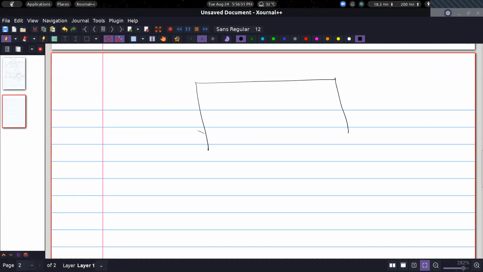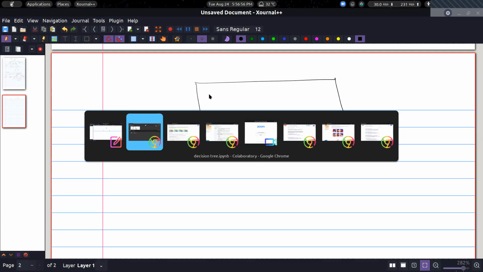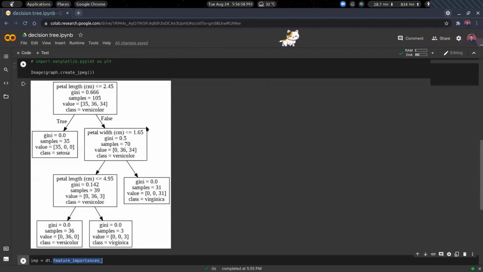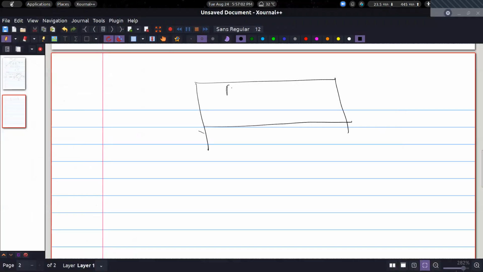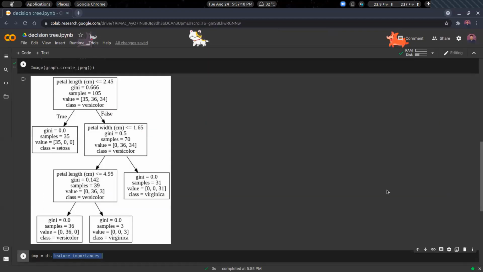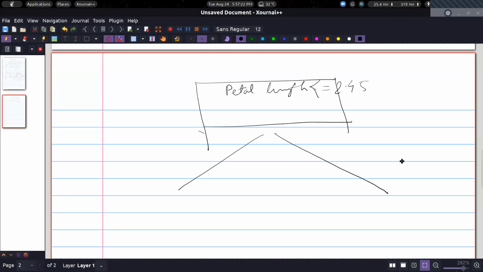So first of all, we had something like petal length, less than or equal to 2.45. So this was one, and this was the other one.